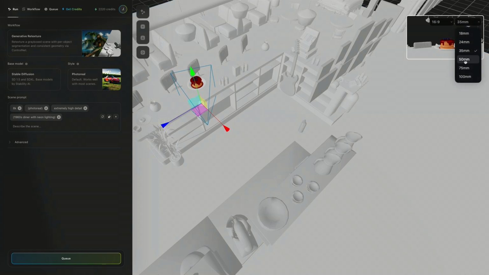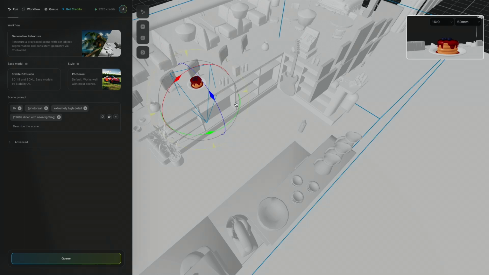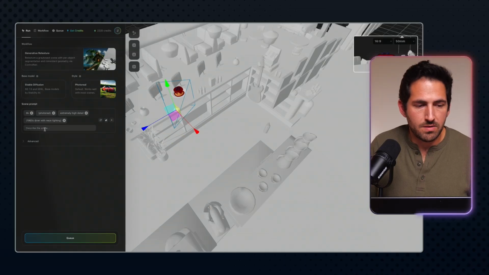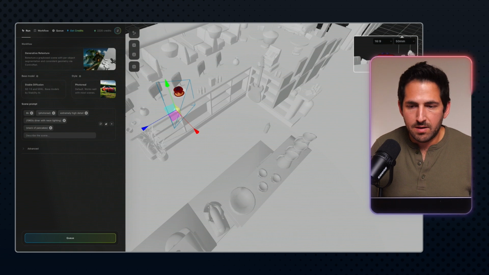And maybe if I get on a 50 mil and kind of want to get a little bit higher and tilt down so we can see the diner vibe. Okay, and we'll keep it the 1960s diner and call it a stack of pancakes.